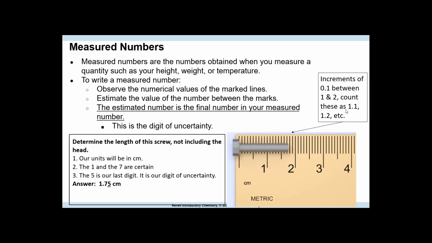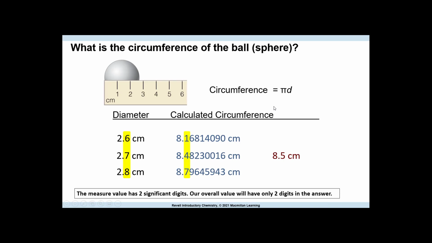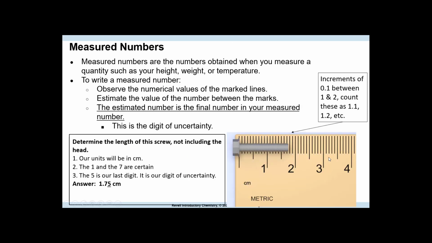All right, so this is a slide I had in a previous section. I'm bringing it back because I want you guys to understand how to read a ruler. This transfers over to graduated cylinders in lab, which hold solutions. You read them all the same way. It doesn't change. So in this case, what do we know that is certain? Well, the difference between this one and that one is this one has markers in between. So this one's going to give more precise measurement than the other one. The other one had 2 sig figs. So we should expect more sig figs here.